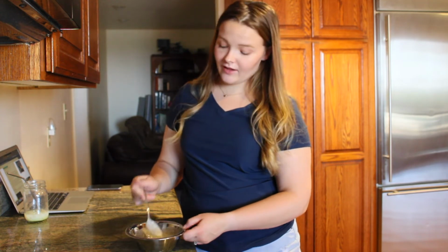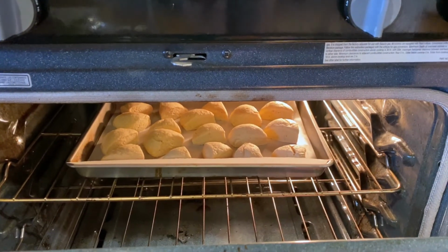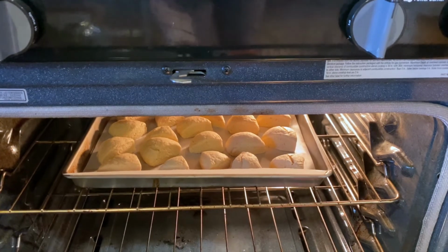So obviously our glaze is already done and it's only been like a minute of the scones in the oven, so we're just gonna wait. To you guys, it'll be super quick, but I'm gonna go clean up the dishes and wait for the scones to finish baking. So, be right back. In about 14 minutes and they look and smell amazing.